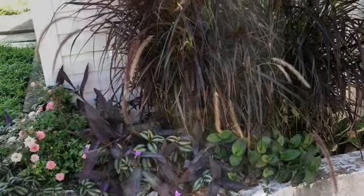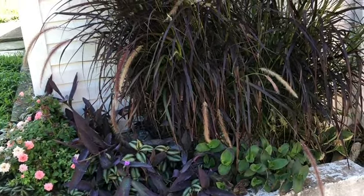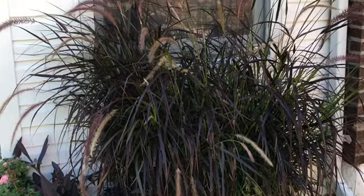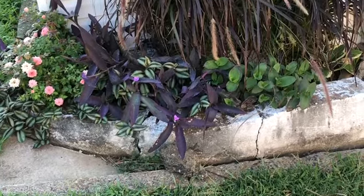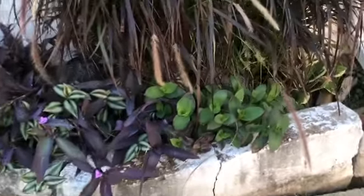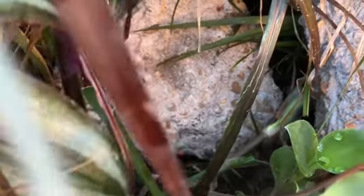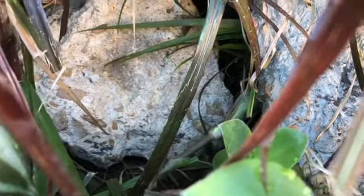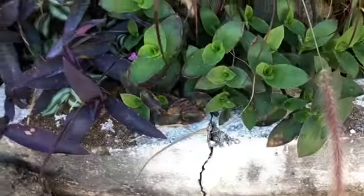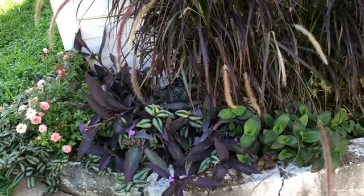Welcome back to Ragdoll Planting. Now you know how much I love my fountain grass, but it's grown out of control and every time it rains it leans forward and covers everyone else. Right now I have rocks to hold them up — and I don't like that. I believe what happened is I did not plant them deep enough into the soil, so every time it rains they lean forward and cover everyone. So I want to remove them and put them in a better place, deeper into the soil.